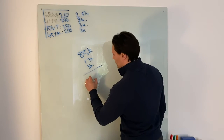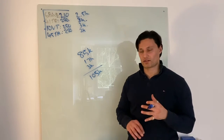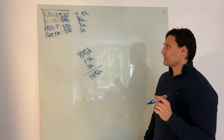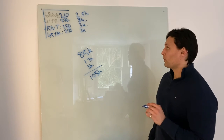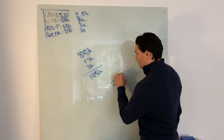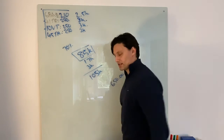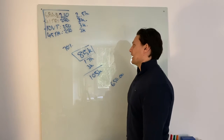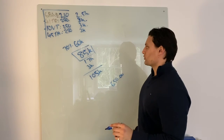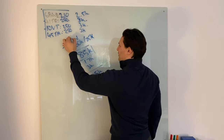So we're up to 105k. This one valued up considerably higher. It had a large detached garage at the rear. And it tenanted for the most that we've rented a property for. It was 650 per month. Again, we bought this one with a mortgage. We actually went 70% because Paragon insisted that we do that. 70% mortgage, so that was around about 60k for the mortgage and 25k, or maybe just shy, 55 maybe.